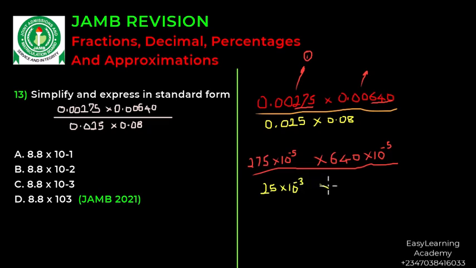Of course, we bring down our multiplication sign, and the significant number is only 8. So 8, and then times 10, and we check for the power. After the decimal point, how many decimal places are there? 1, 2. So it's going to be -2. Good, -2. So successfully we've been able to change from the ordinary form to standard form.